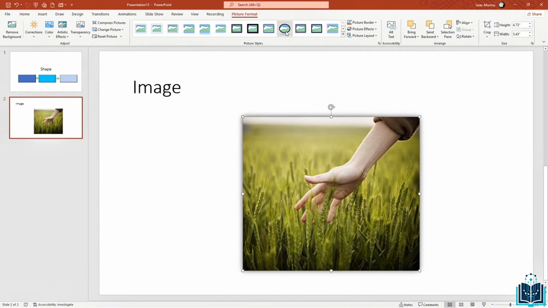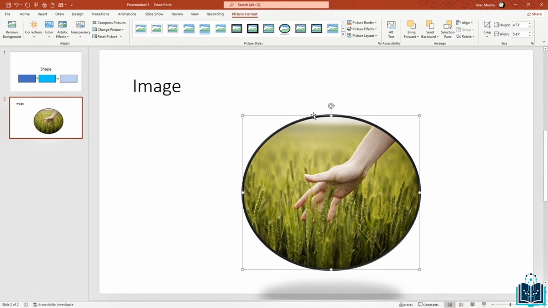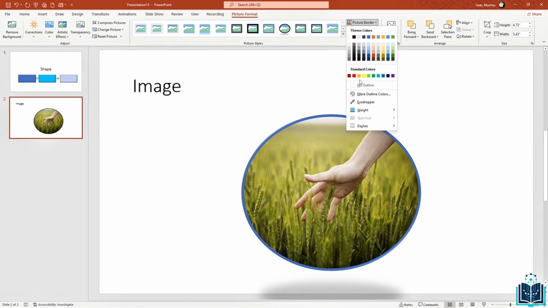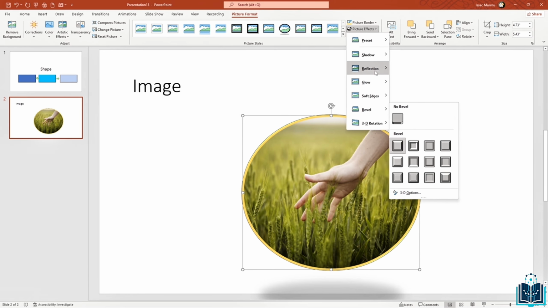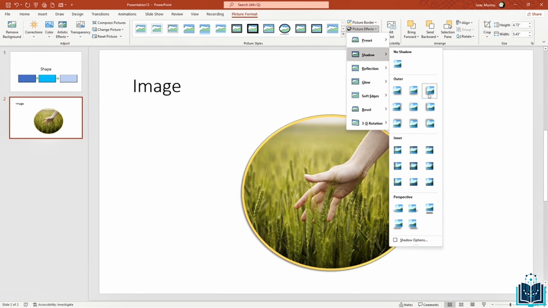So now let's make it with the circles. Then let's go to Picture Border. We can have different picture borders, so let's say I will use these picture borders. Or Picture Effects, you can have different picture effects with shadows if you want.